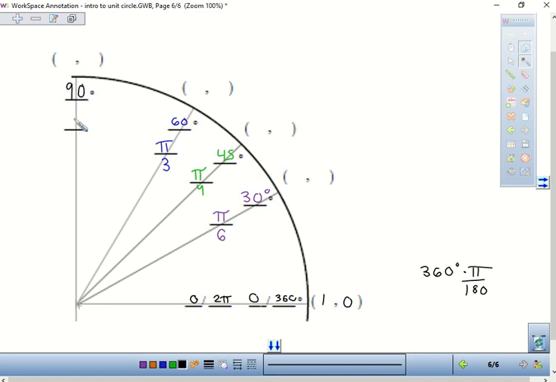Now up top, this right here is how many degrees? 90, which is what in radians? Pi over 2, very good, because it's a fourth of 360, is one way to think about it. Now, if this is the radius, which is the height in this case, what would be the coordinate? 0, 1.